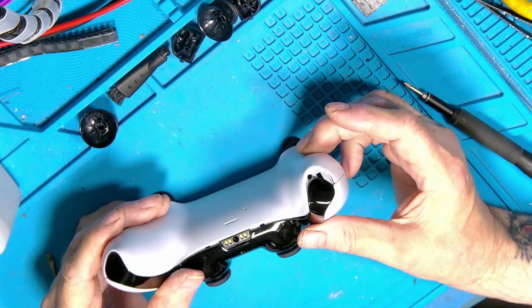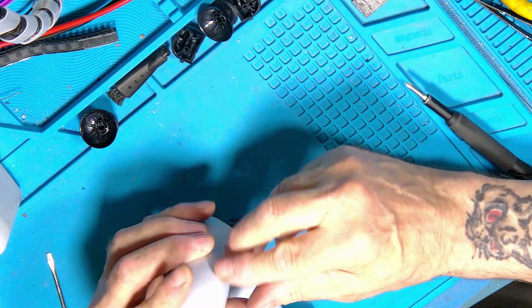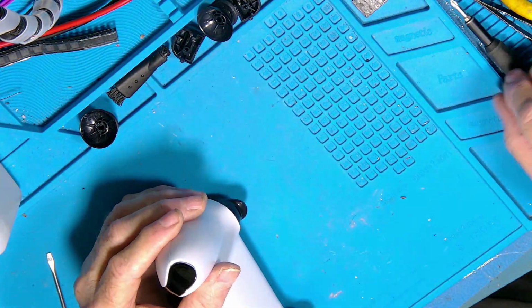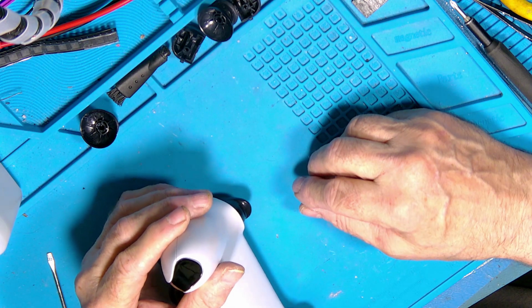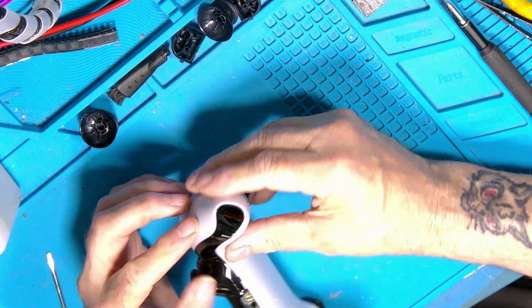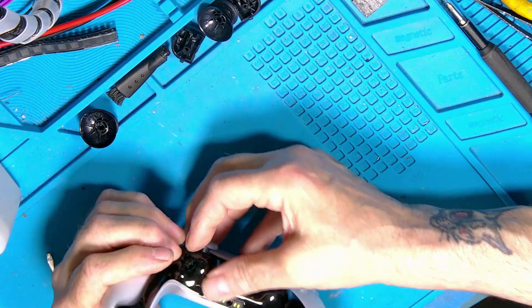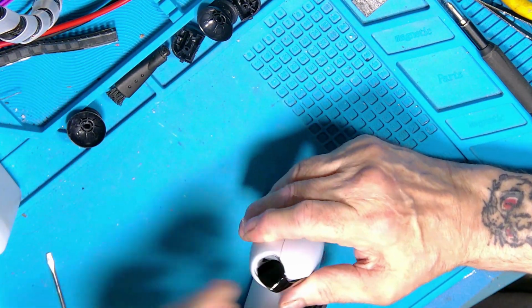This is how you get them apart. To start with, you have to get something very soft, like a very thin plastic blade or plastic pry, lift under here and just pop that up, then go down this strip, pop that out both sides. That's the first thing to do.